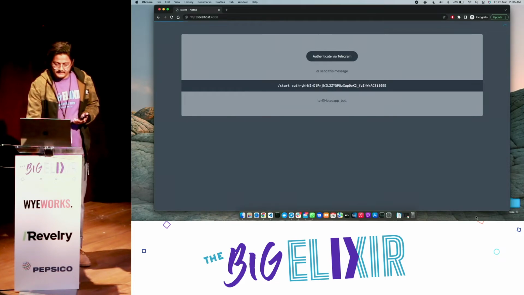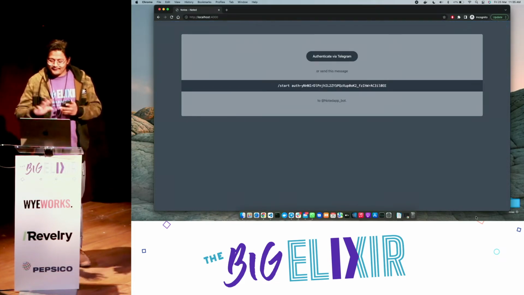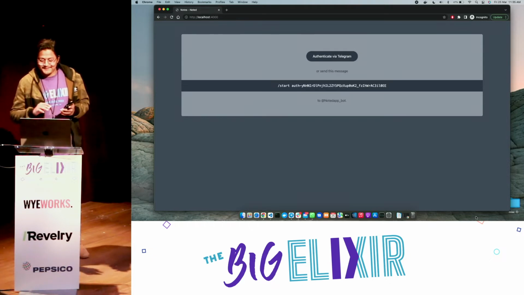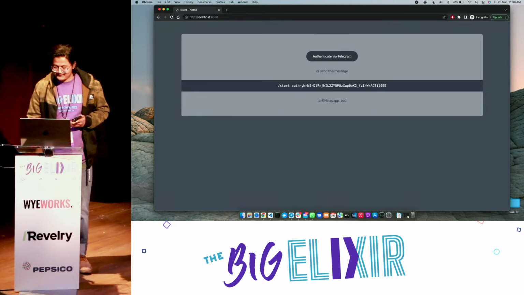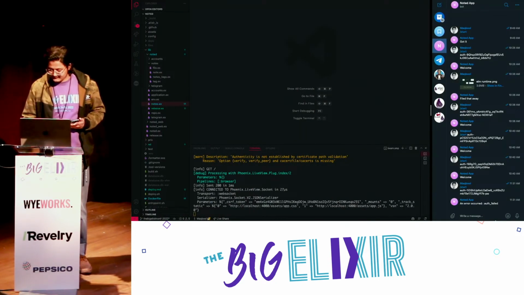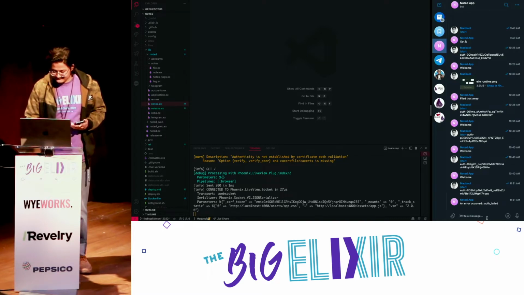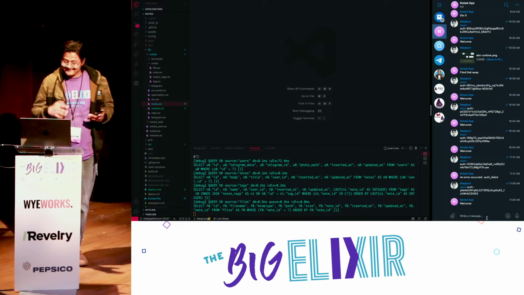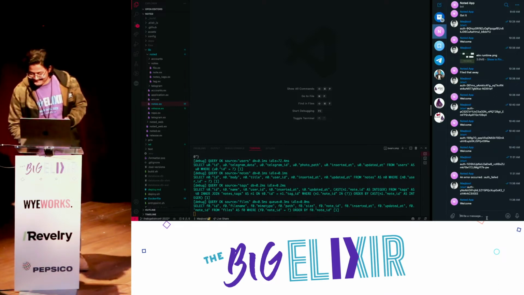So this is how the app looks. All of this styling is done by Tailwind, and it's minimal as possible because I'm not a style guy. So you grab the token, paste it in the Telegram client, and it does stuff. I see, yep.